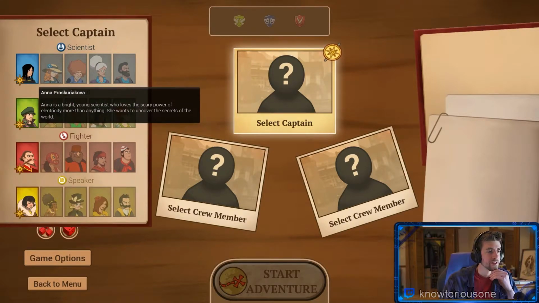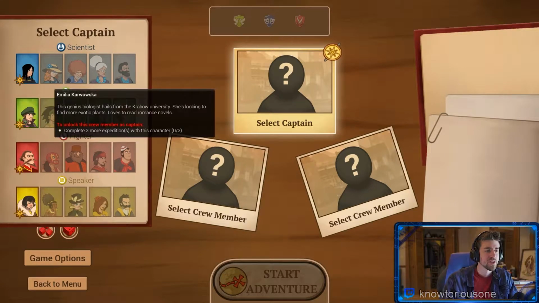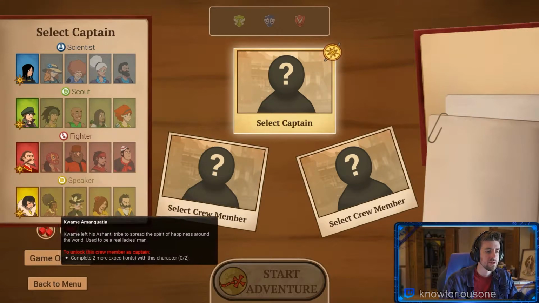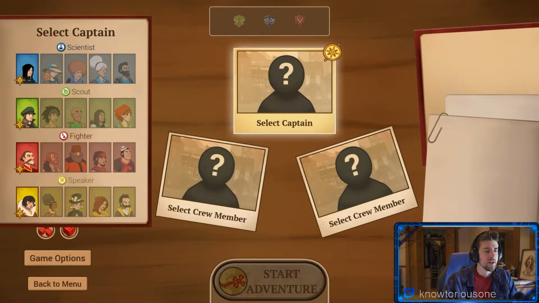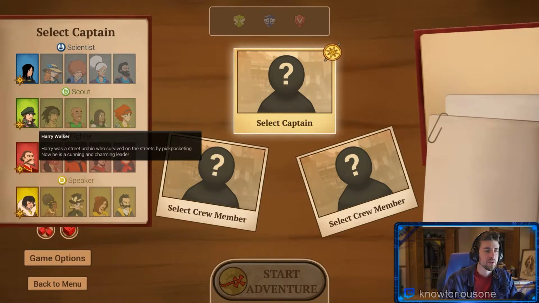Let's see, who do we have here? Anna. Okay, let me try this. Proskuriakova. Sure. Anna is a bright young scientist who loves the scary power of electricity more than anything. She wants to uncover the secrets of the world. And as you can see, I don't have any of these other characters unlocked since it's my first playthrough, but as you go, I'm assuming you unlock them sequentially, so the people at the end are the best, but I'm not entirely sure. I think based on who you choose as a captain, then the game changes, but I'm not sure.